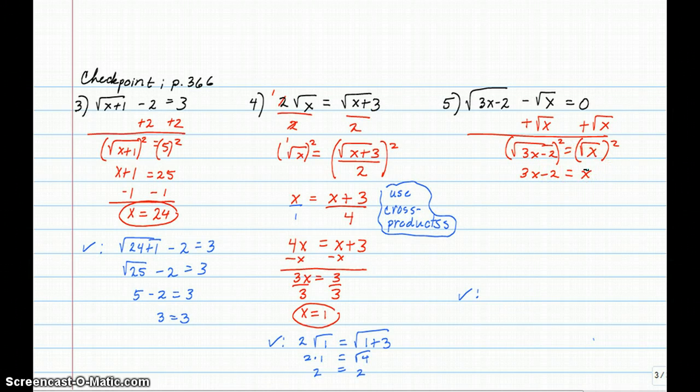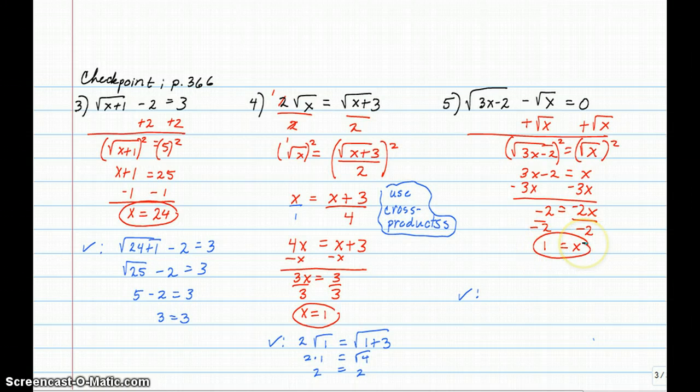There's a couple ways you can do this. If you don't like working with negatives, you can move the x, then move the 2. But I would just subtract 3x from both sides to get the x's collected on one side. So we have negative 2 equaling negative 2x. But again, if you don't like working with negatives, then it would be fine to collect the x's in 2 steps. We're going to divide both sides by negative 2. Negative 2x divided by negative 2 is x. Negative 2 divided by negative 2 is going to be 1.